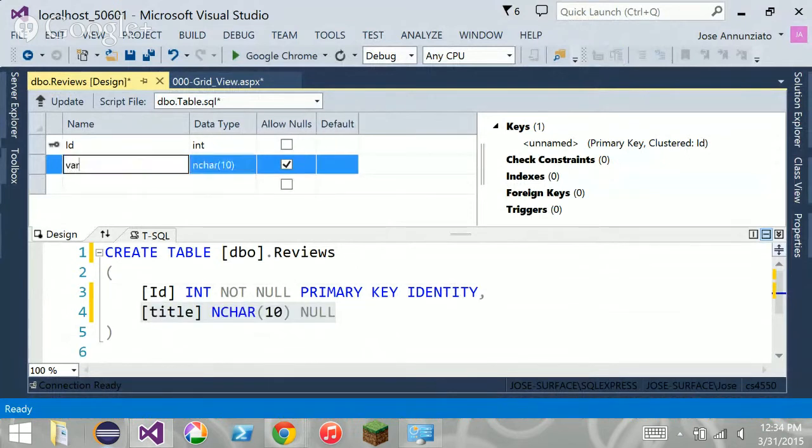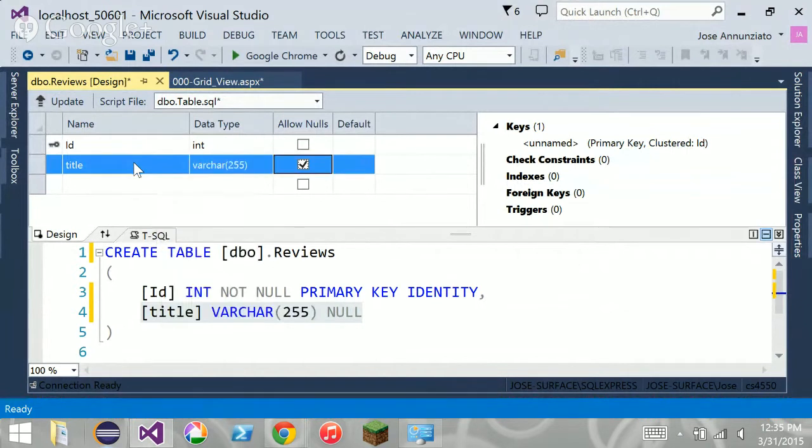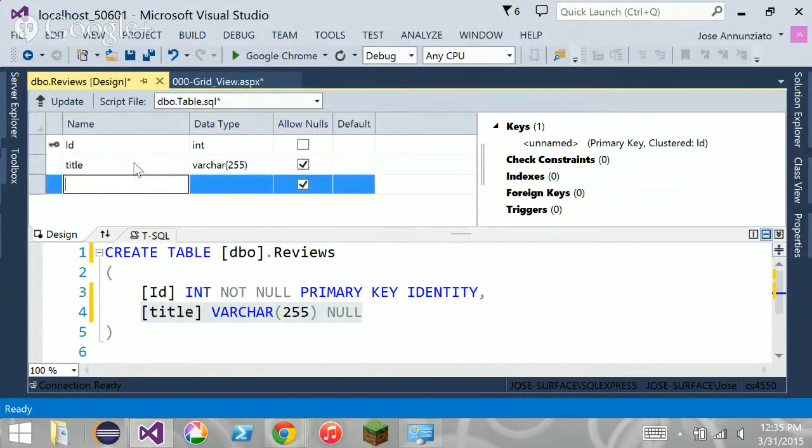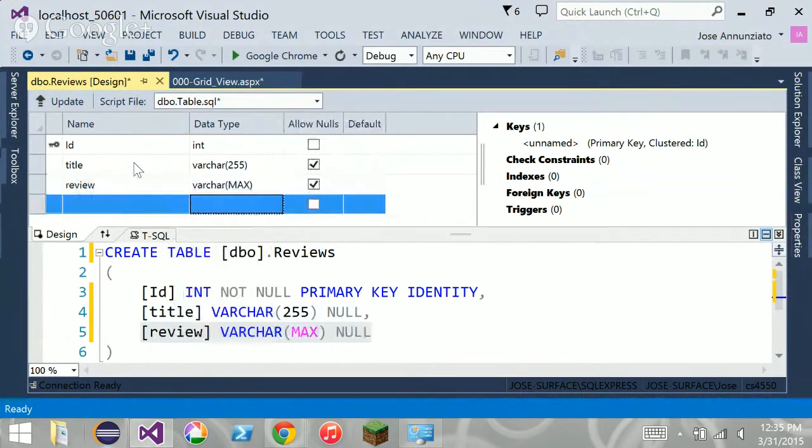And this is varchar. Wait, this title, this is varchar. And we'll have here, this is the actual review content. This is varchar max. Okay. All right, so let's do that.